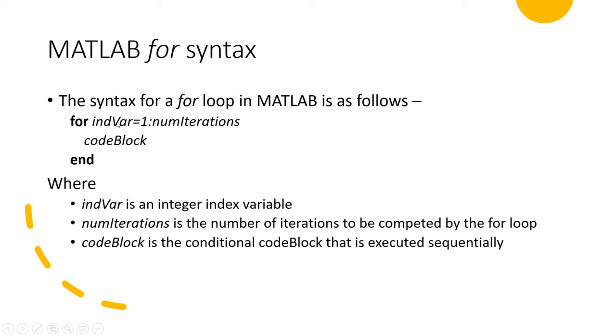So say your indexing variable was called K, and you had the number of iterations set at 2. The way that this works, as the interpreter is going to execute, first time it will define K as 1. It will execute the code block since 1 is in this array. After it hits the end statement the first time, it will increment the indexing variable to 2, in this case K. Since 2 is in the array from 1 to 2, the code block will execute. When it hits end, it will increment the indexing variable to 3. Since 3 is outside of this range, the code block won't execute, and that's the end of the for loop. So that's how a for loop generally works.